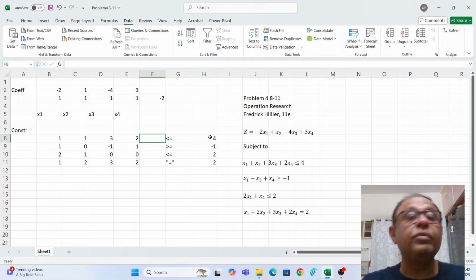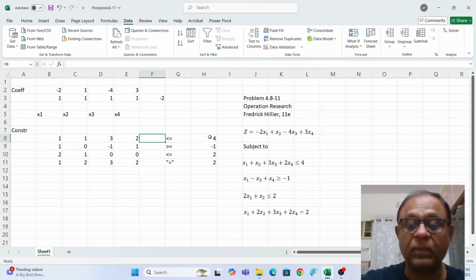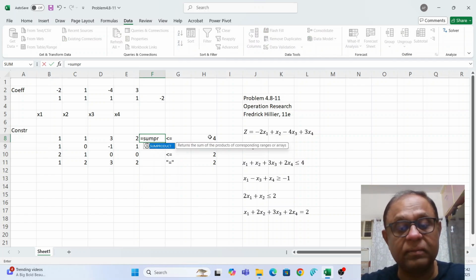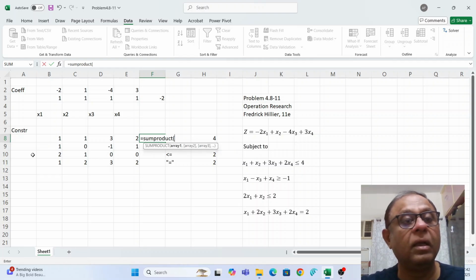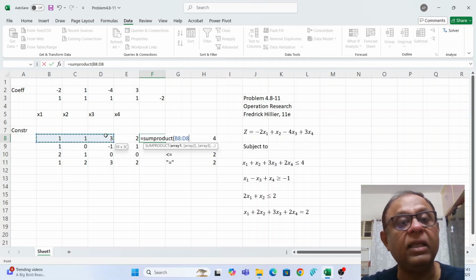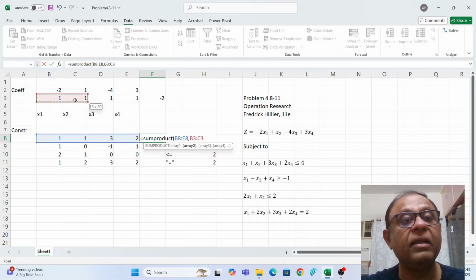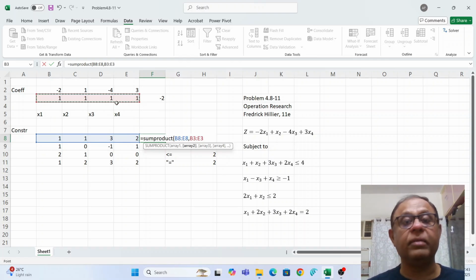Now for the assumed values of our variables, we calculate the value of our constraint equation. So that's going to be equal to, and it's SUMPRODUCT, select the coefficients of the constraint, put a comma, and select the value of the variables. Close it.